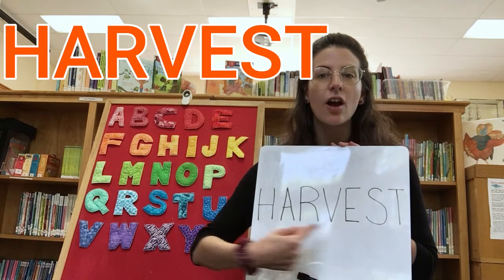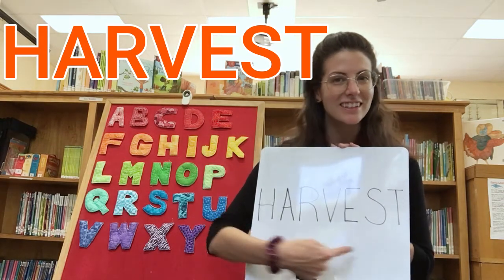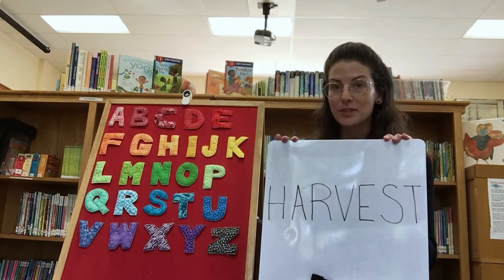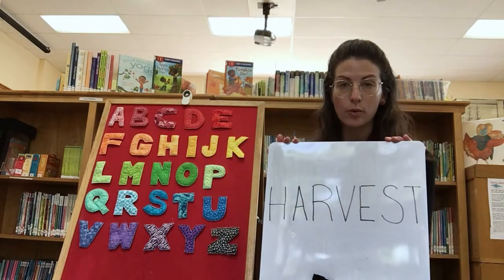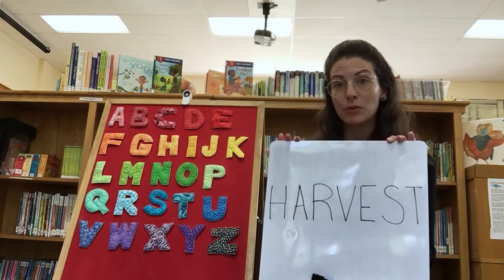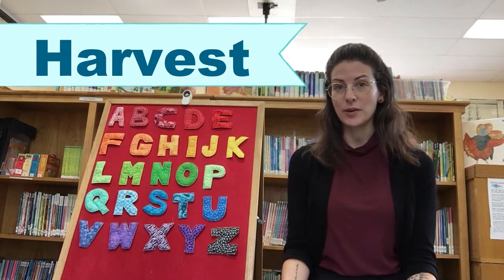Harvest. A harvest is the process or the period of time where people gather crops. And fall is a very important time for harvesting before the really cold months of the winter. So right now, a lot of big farms and little farms and people just growing things in their backyards, they're harvesting. Let's learn to say harvest using American Sign Language.